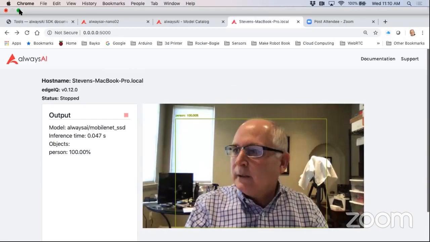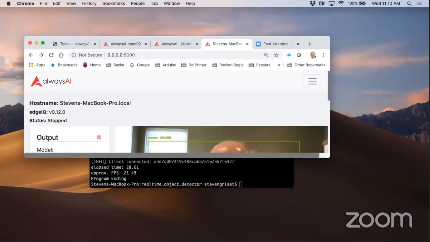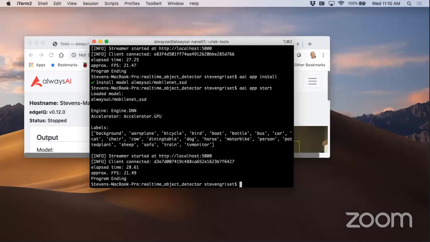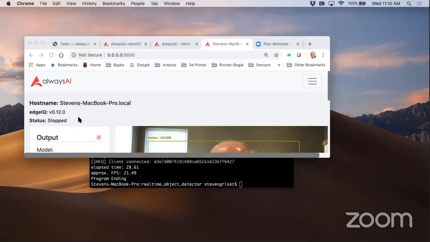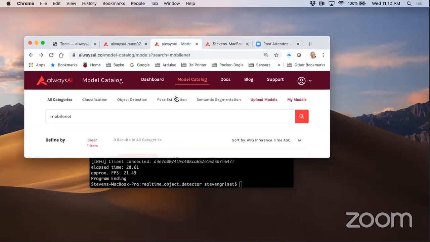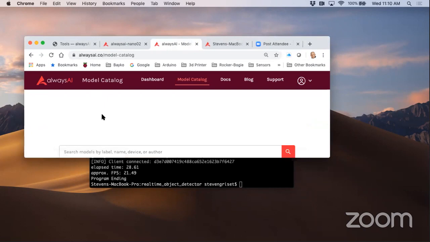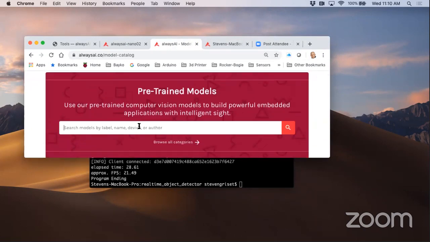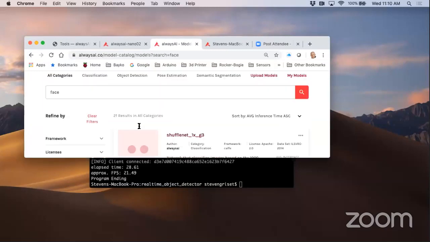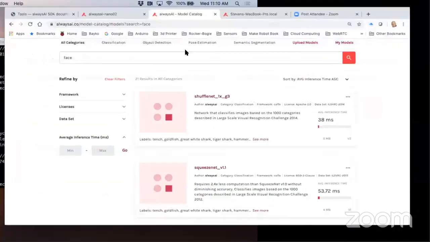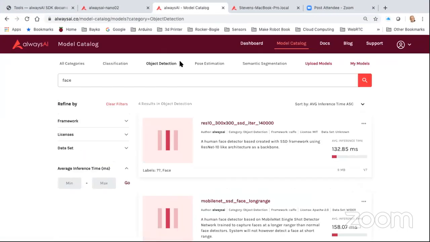So now the next thing we want to do is transform our application from a generic object detector for around 20 objects to being something specific like facial detection. And you do that by changing what the model does. So I'm going to move back into the model catalog, and find a model in the object detection area that does facial recognition. So I'm going to type in face, and it's going to show results. And like I said, I want to find it for just object detection, so I'm going to go up here and filter down my results.